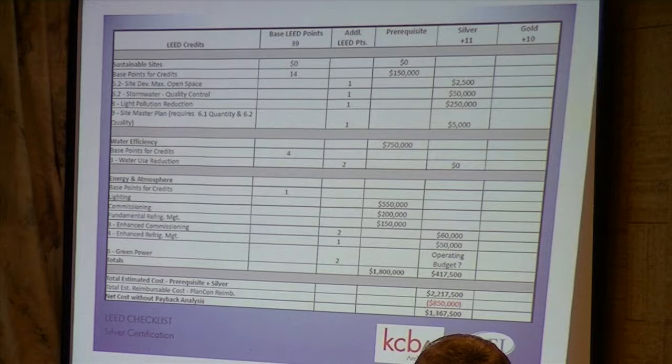What's a school as a teaching tool? That's one of their points. Yeah, but what is it? They want you to change your curriculum so the school is being used. For instance, at Lower Merion School District, we did 2 LEED high schools. One of them has these tremendous bioswales, and then they started a biology class specifically around that, started a curriculum with that, and they are therefore getting that point. They want you to use the building differently because of LEED. And there's different ways to do this.